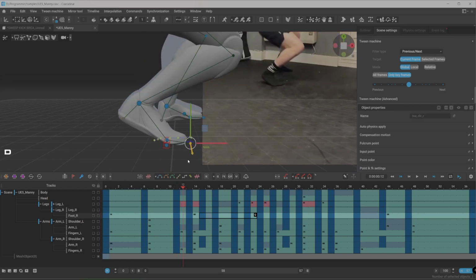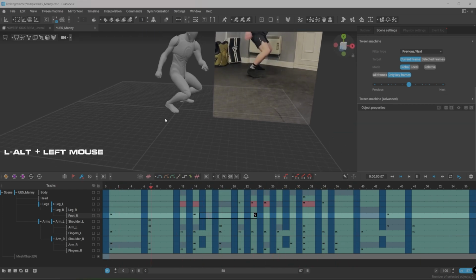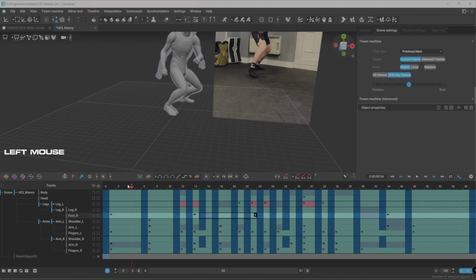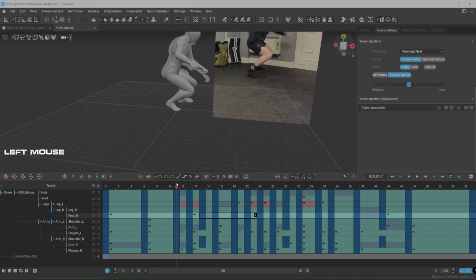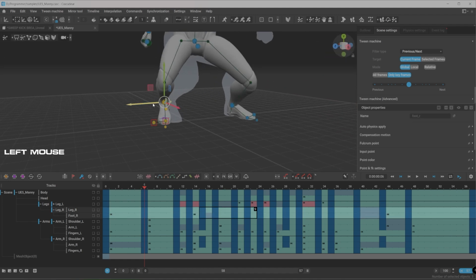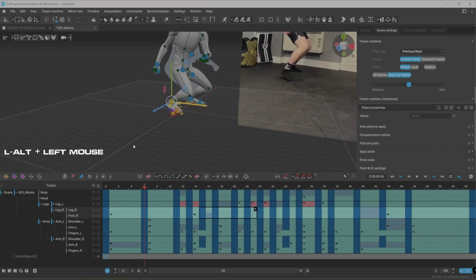Let's remove this one again. And now we don't have the staggering. We have it sliding a bit from this to this and then this to this. So first of all, I think that we need to take this foot and just move it back, just so we have one sliding frame instead of two.